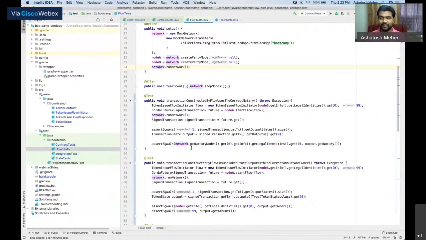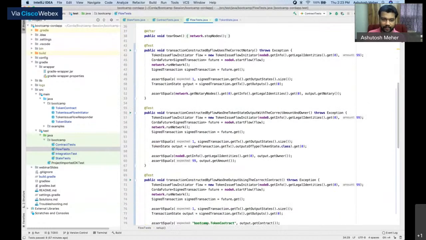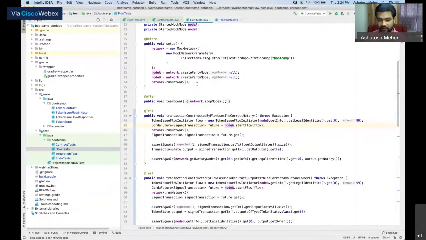What that will do is it will sync up the nodes, and then all those message passing can be done using run network. So we just call it to initiate that process here. And then all we could do is we have a handle of the node here, and we could start the flow using the node start flow method. Again, creating an instance of the flow shouldn't be very difficult. Once you start a flow, we don't get the results instantly, because that flow needs to run, and then we get a future, right? So your flow returns you a future object, which is returned here as well.